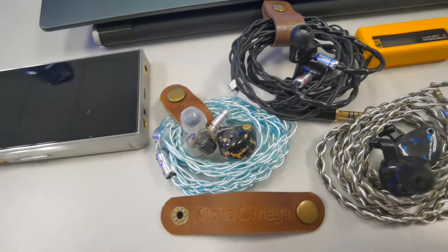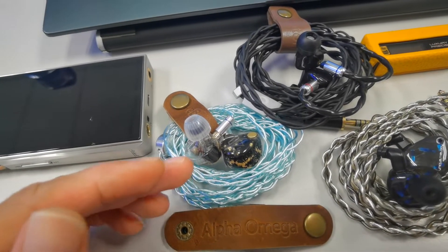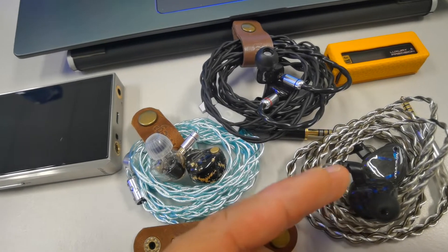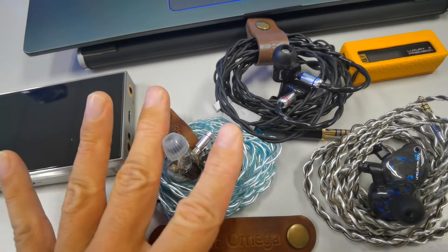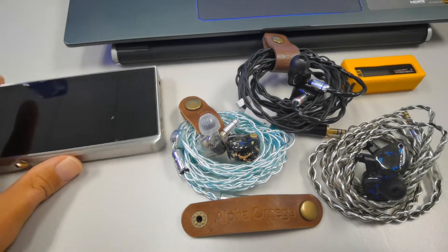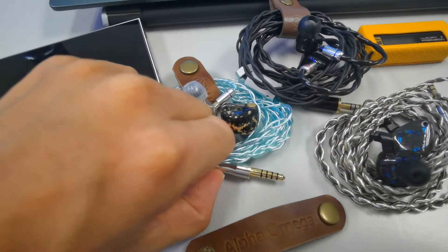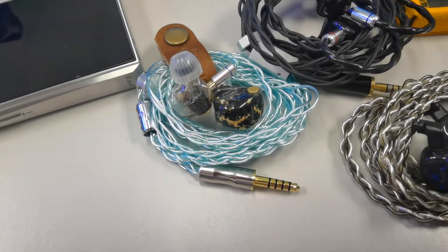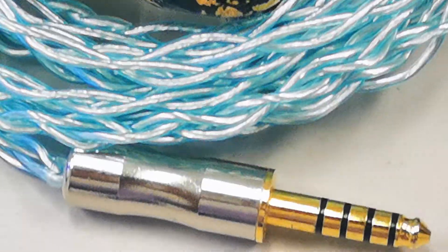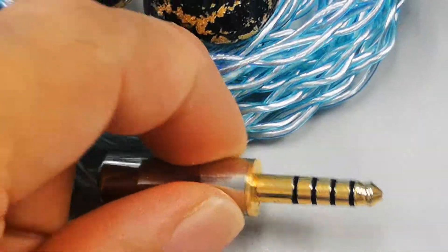The Omegron is in a sweet spot because its ultra-high treble uses two ESTs — it is the real sum of the EST — while the MEST is a mix of BA and EST together. So everything sounded really sweet with this cable on the Omegron. That's my sharing about this cable. Maybe I will zoom in so you guys can see the quality of it. You can see it is very nicely done; the jack is from Bispa I believe.